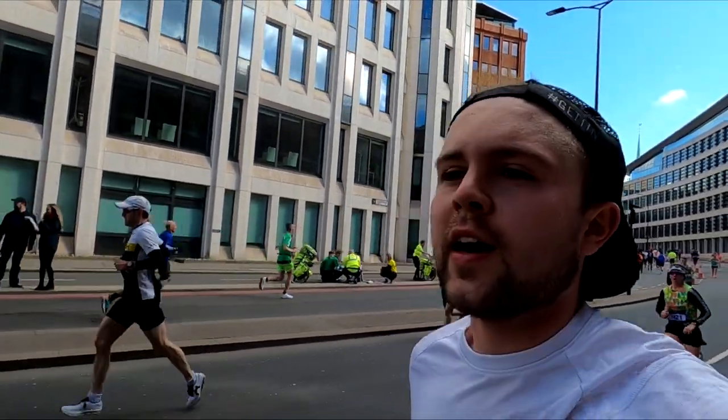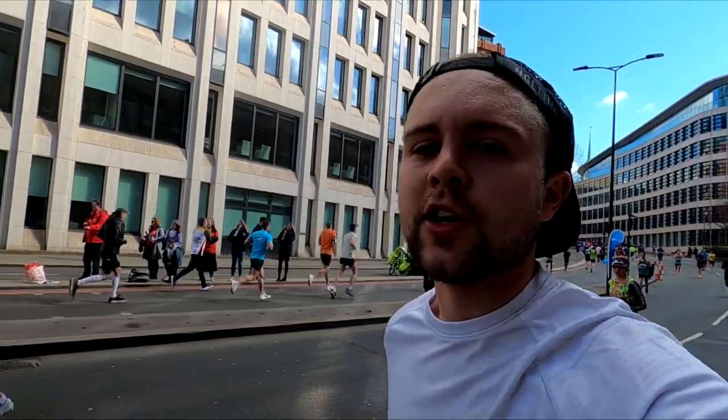Just over 10 miles in now and I'm taking it a little bit slower — my leg is starting to play up and hurt a little bit. The last thing I want to do is cause myself any more injury. What's key to note about this half marathon is that the charity support on the sides of the road is absolutely phenomenal. I'd say I've seen about 200 different charities cheering on the runners, which is fantastic. This event is organised by a baby charity called Tommy's here in the UK — they've done a brilliant job. Right, let's keep it up, only three miles to go.